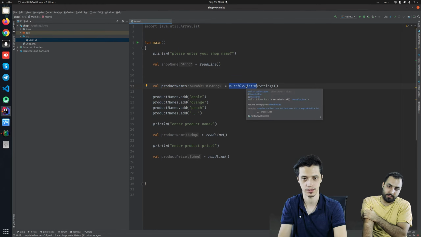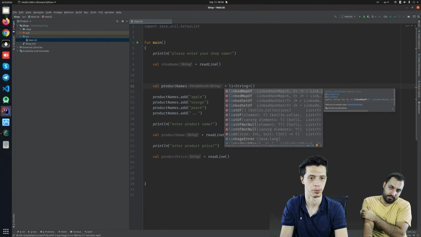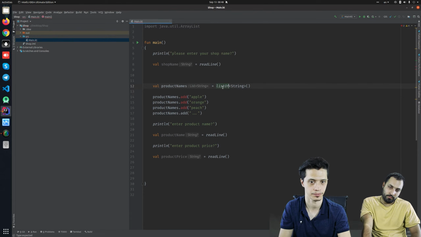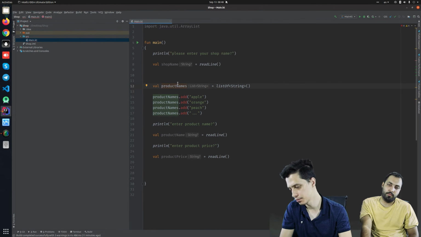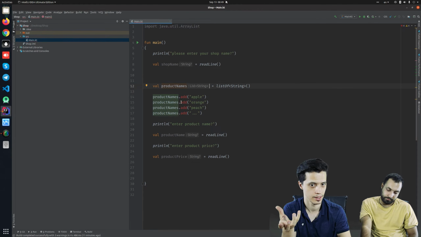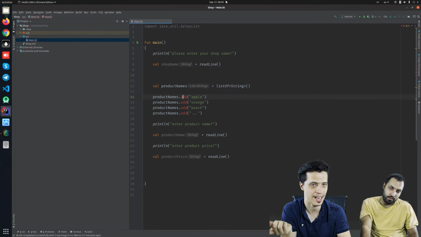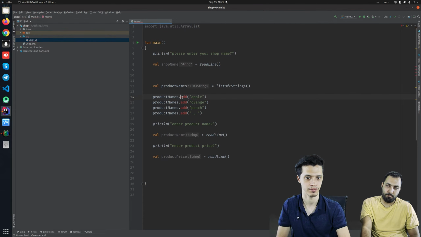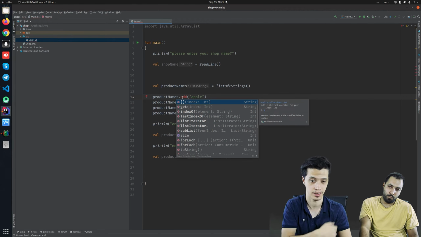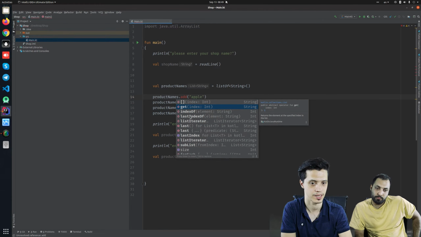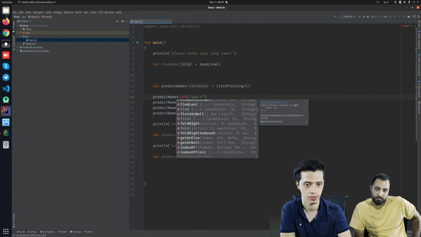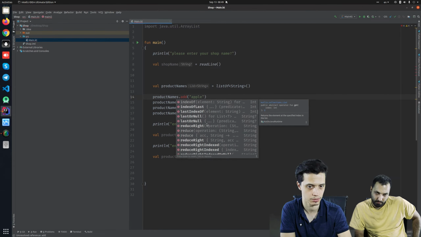So let's see the immutable one. The listOf function creates a list of strings. The list without the mutable prefix is the immutable one. This immutable list, as you can see, does not have the add function. It is complaining that on a result reference, there is no add function. If we press control space, you will see that we have get, for example, asking for indexes, but we don't have remove, or we have search. We don't have any means of modification here.